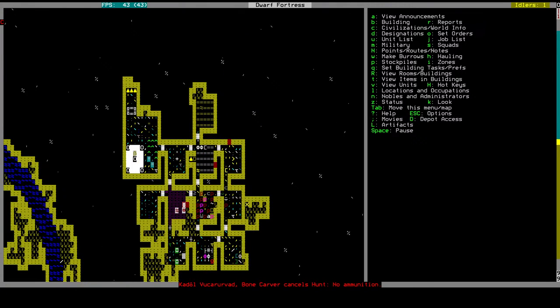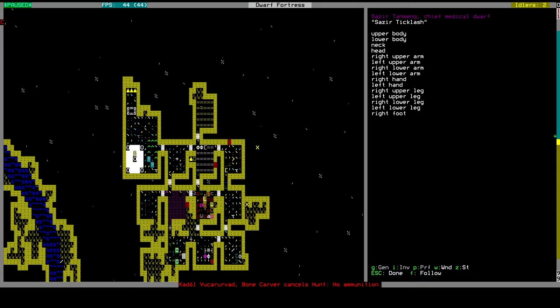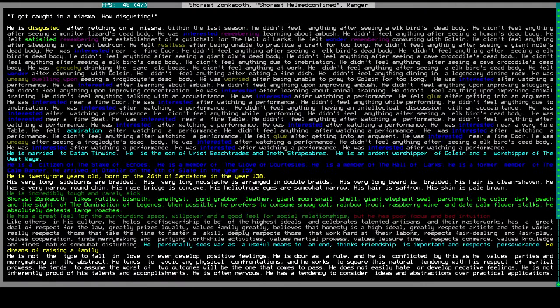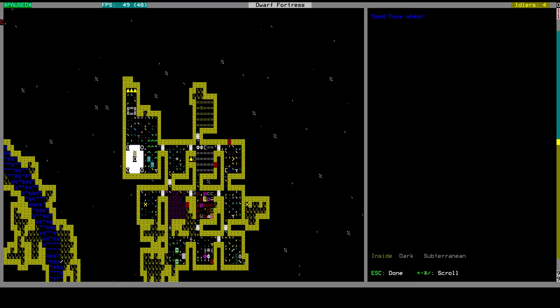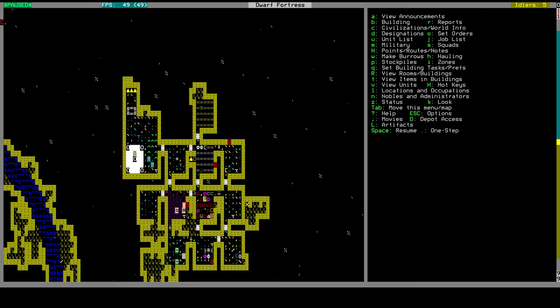So we do have a bit of a cloud of miasma there. Probably means that the dwarves around there are a little bit unhappy. Yes. But maybe we should dispose of that rotting elk bird leg. I think the benefit from extracting the bones from it is less than the harm that it causes by being there emitting miasma.